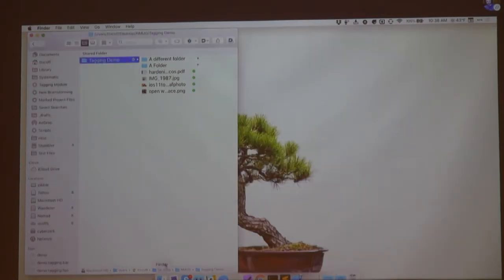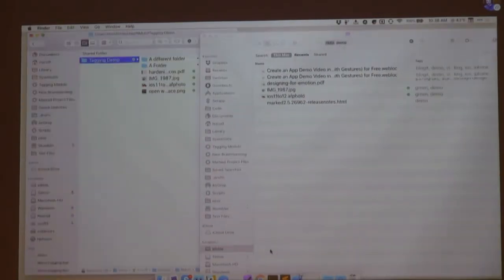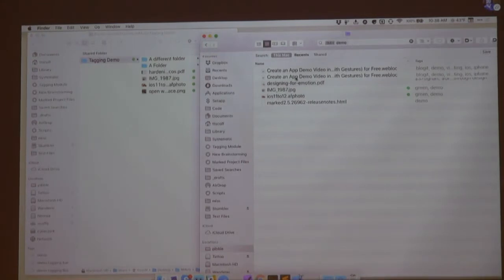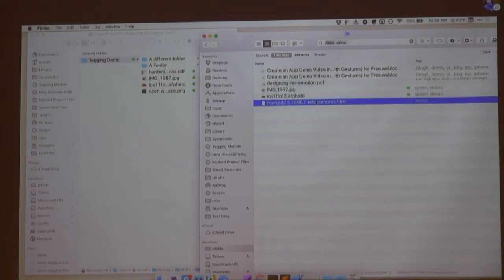So, sorry. All right, so I had a couple of other files with the tag demo on them, but you can see that all the files I just tagged are now showing up in one place. So I've created basically a file grouping, and it doesn't matter what folder these files are in, they're correlated.